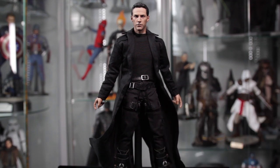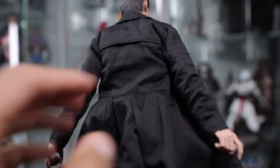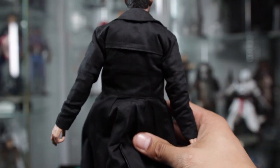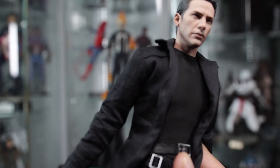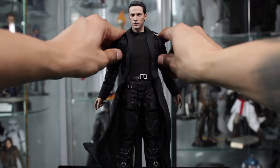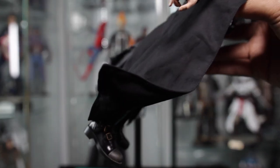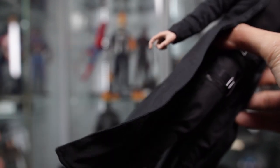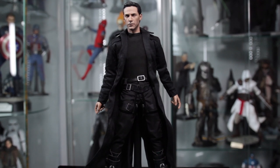Let's look at Neo with the trench coat. I had said in my unboxing that I wasn't particularly a big fan of this trench coat. Now looking at this thing, it's fine — it's all right. It just doesn't have the most detail to it. It's essentially just cloth, nothing fancy. But it's not bad. Especially from back here, you're not going to look at this and say 'damn, that trench coat sucks.' What I do like about it is that it is semi-wired, which makes sense, because Neo does all these crazy poses. It's not heavily wired though, and that's good and bad from my perspective.